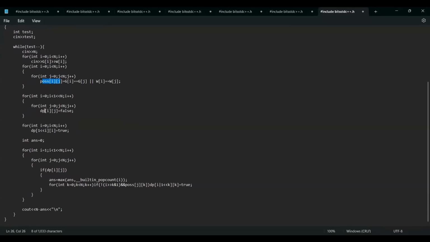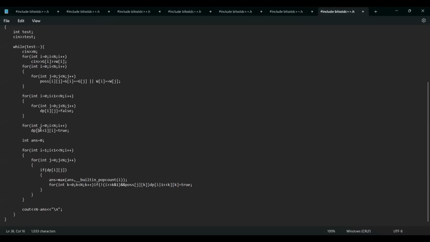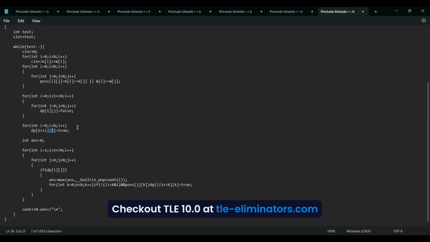So initially my DP of ij is false, everything is false. So DP of ij means that from a selection of I, this is the selection, this is the mask, and the last song is j. Then I'm marking DP for when I have just one song, let's say the ith song. In that case, the selection having just the ith song means the ith bit will be 1. This is the selection, and in my DP I'm marking all of these as 1. So basically the selection mask and the ith song as true.